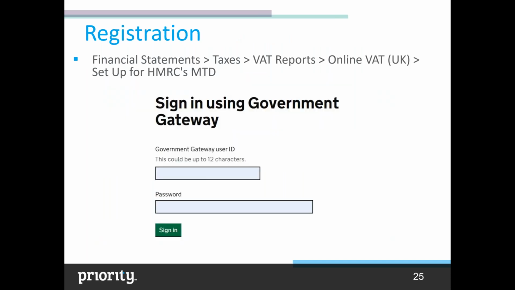I'm going to review now very quickly and briefly how you would sign up to the government gateway. Each customer will have its own user ID and password, and there's actually an authentication.